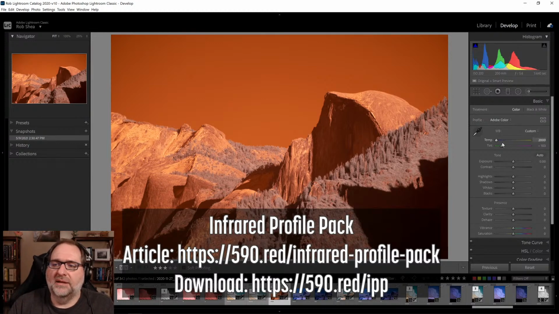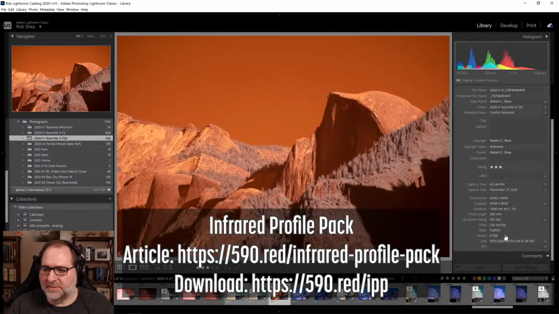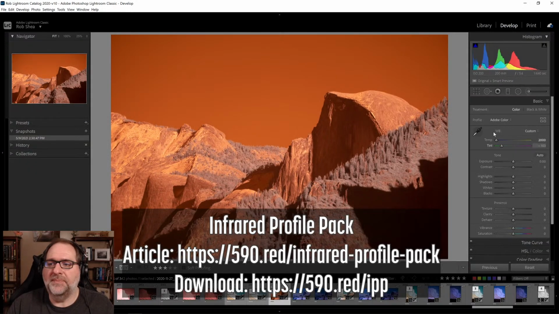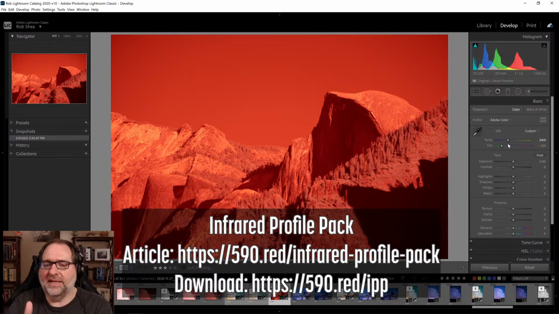It's a color set for this specific camera. So it's going to look at the model of camera, in this case my XT20. It looks at this camera and sets a color temperature value of 2000, and then there's a second that sets the value for 50,000. So it's actually two profiles. And then as I drag this slider, the program is taking these two extremes and calculating what goes in the middle. So there's a profile for each of these, and you just have to figure out where it's going to live with these.